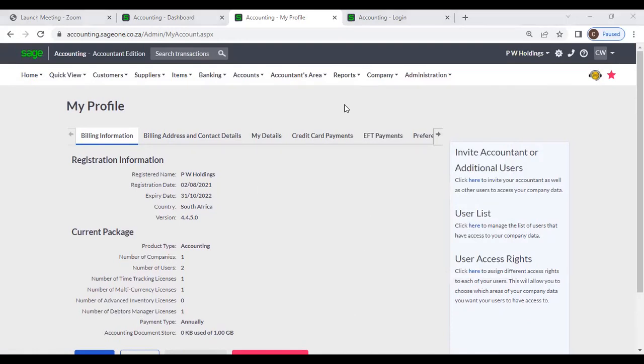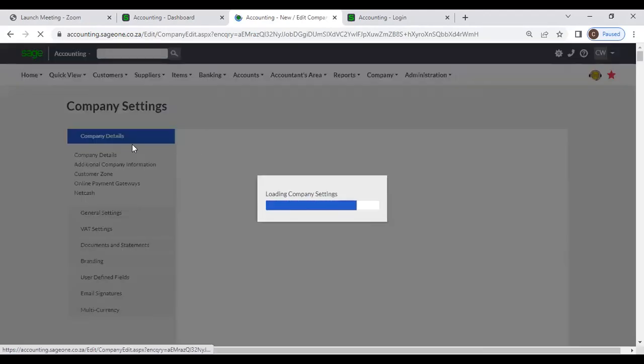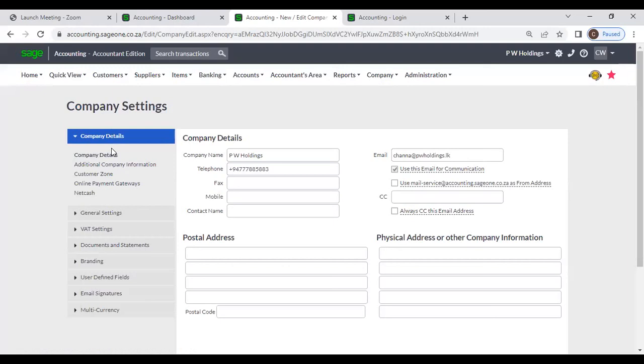Okay, let's start with company settings. You can go to company and click change company settings. After that, you can select company details. From here, you can enter your company details.